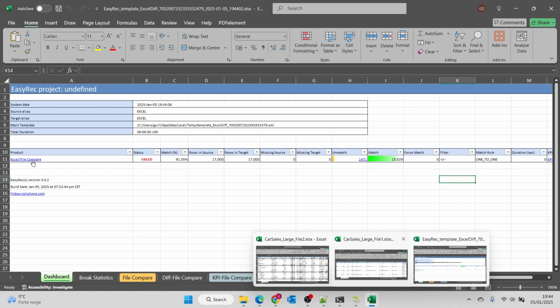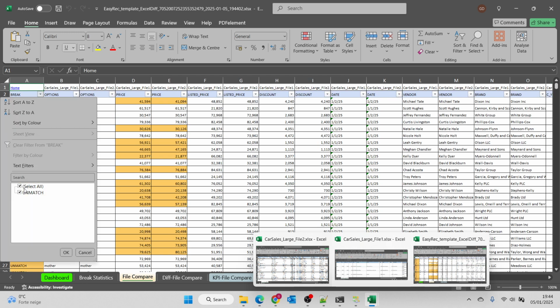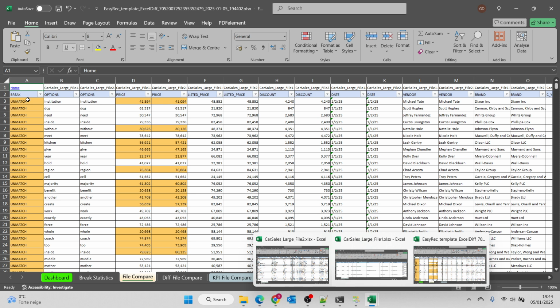Then if I click here on file compare, you see here the type of break is only unmatched because you decided to visualize only the unmatched. Otherwise, you would see here the match, unmatched, missing source, missing target. And side by side, between source file and target file, you see the discrepancies highlighted with a specific background color.